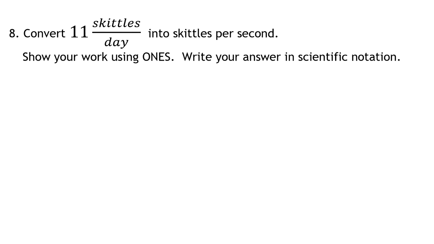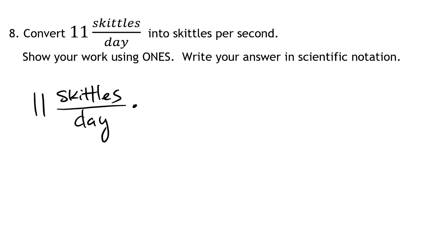So I'm going to take a look at this and begin with 11, and I'll just write my units here, Skittles per 1 day. And if I want the units for my time to be per second, I've got to get rid of the days. So what I'm going to do is multiply it by a 1, in which I've got a day in the numerator, and I'm going to go to hours next. So I'll write 24 hours in my denominator.